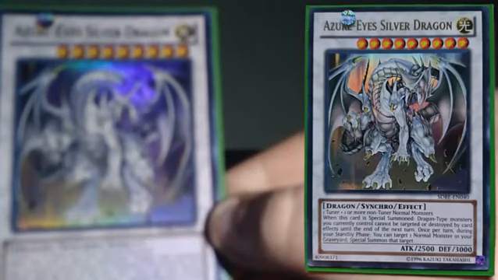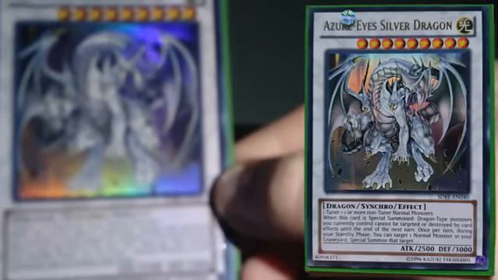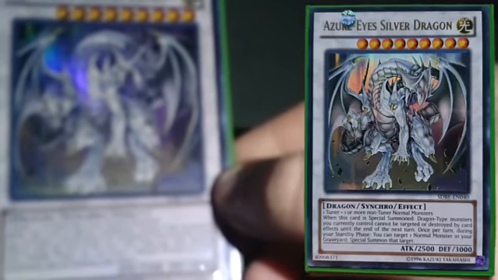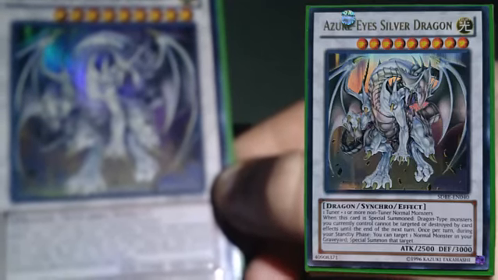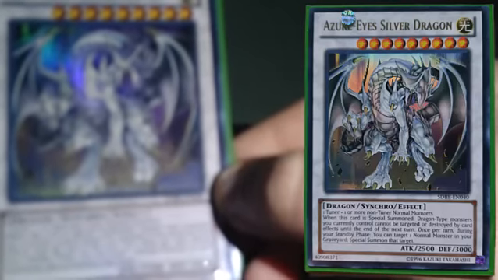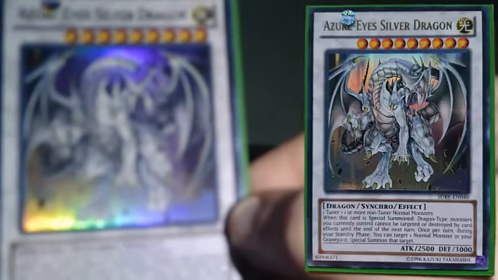Requires 1 tuner plus 1 or more non-tuner normal monsters, like a bunch of monsters in this deck. When this card is special summoned, Dragon type monsters you currently control cannot be targeted or destroyed by card effects until the end of the next turn. Once per turn, during your standby phase, you can target a normal monster in your graveyard and special summon it. So you can target any normal monster, regardless of type. It doesn't have to be a Dragon type monster.